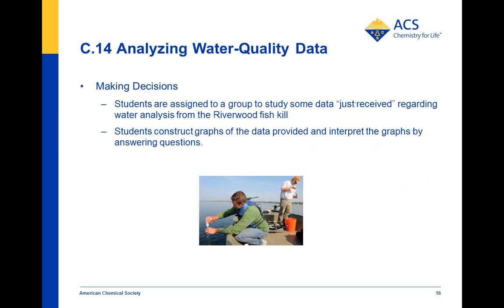So now in C14, this is where they get a lot of information that they're going to use in the fish kill discussion. They're going to get some study data that was just received regarding the water analysis from the Riverwood fish kill. There's lots and lots of data, so they're going to construct graphs from all of this various data.